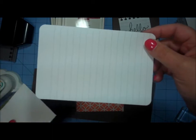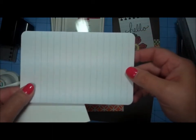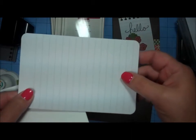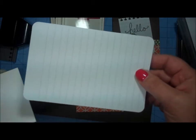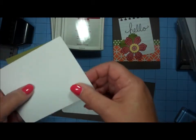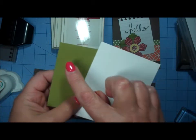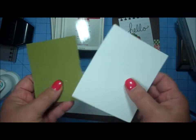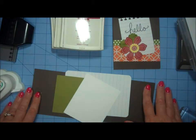I actually have a Project Life journaling card. You may have noticed I used my Project Life corner rounder, and now I'm using a Project Life card. If you have these, this is a great way to use up these cards, but if you don't have this, just a regular piece of white cardstock would work fine. And then I have scraps of old olive and whisper white cardstock, which I'm going to use on my card. So let me get set up here and I'll show you how to make this card.